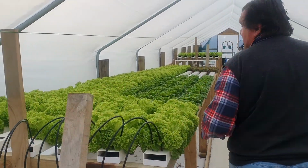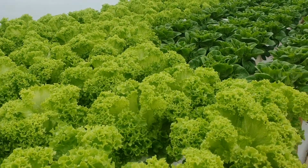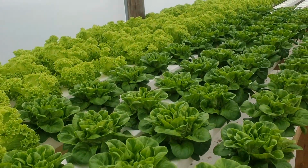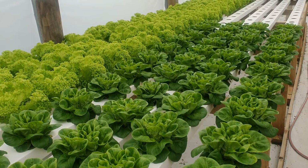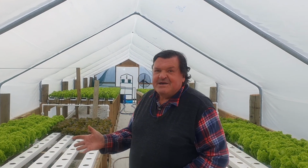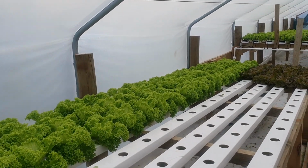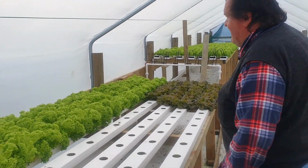So these are plants that I'm picking at the moment. A little bit small because of COVID. You'll notice that there's a lot of products in the supermarkets that you can't get, because when COVID lockdown happened, we growers stopped planting seeds because there was talk of not opening until October. So for a month, 6 weeks, nobody planted seeds. So you got a gap. I've got a big gap, and I'm trying to grow in winter as well, which takes twice as long. That's why you'll see some products are in, some aren't.